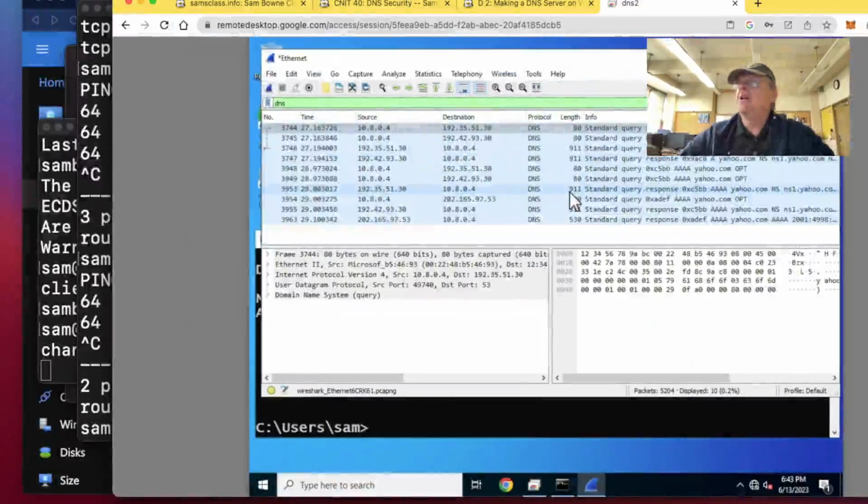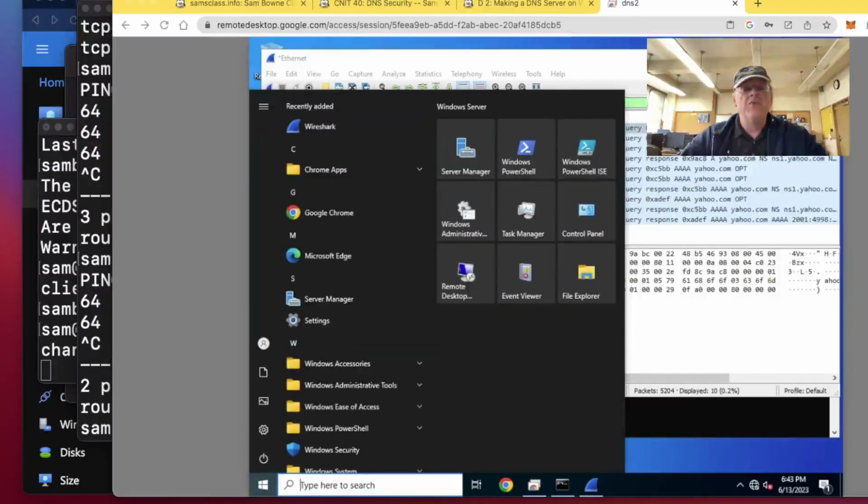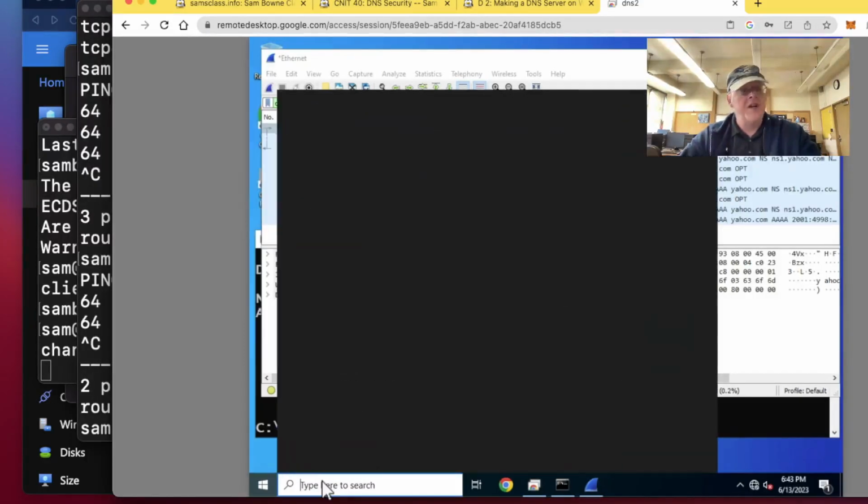When I first did this, I was quite surprised because I didn't tell it any valid DNS server addresses anywhere. The only DNS server I told it was 127.0.0.1, but it knows the root of DNS. It's built into the server product. So you'll find it in the root hints, and now you can see it in the DNS manager.